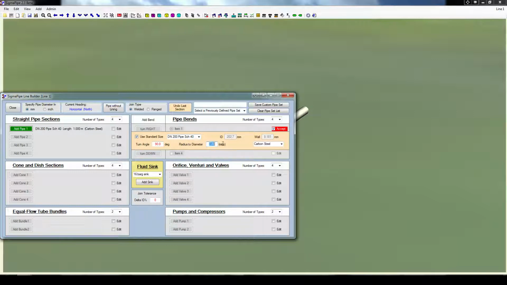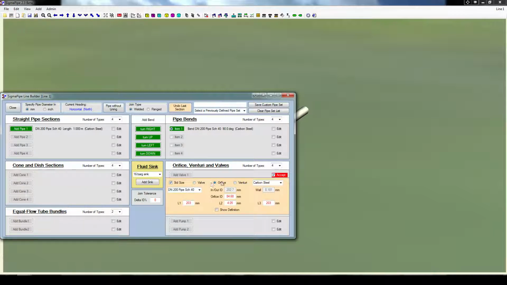Your diameter ratio of 2 is a standard ratio, and then you can turn right, up, left, down. It's quite self-explanatory, and if you turn right, you can then go up, down. It'll also sometimes say north, south, east, or west if you're coming out of a pump or something like that. So you can also add orifice, venturis, and valves.